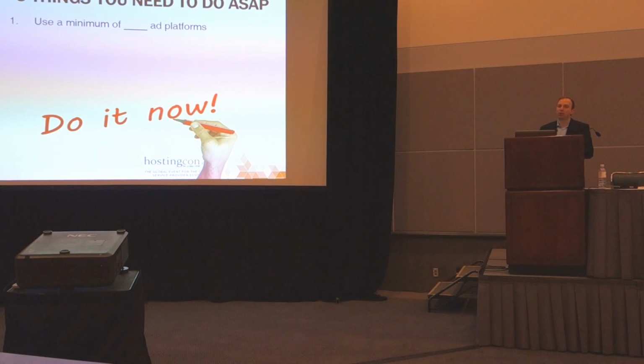Number one, you want to be using a minimum of a couple ad platforms. The reason the number is blank up there is, of course, it'll be different for every company. If you have a 20-person marketing department, you could be on every single platform, everywhere your audience is, you could be chasing them. Of course, it's not always realistic. Smaller companies don't have the ability to do that, but you want to decide that I'm going to be on a minimum of 3 platforms because I know it's where my audience is.